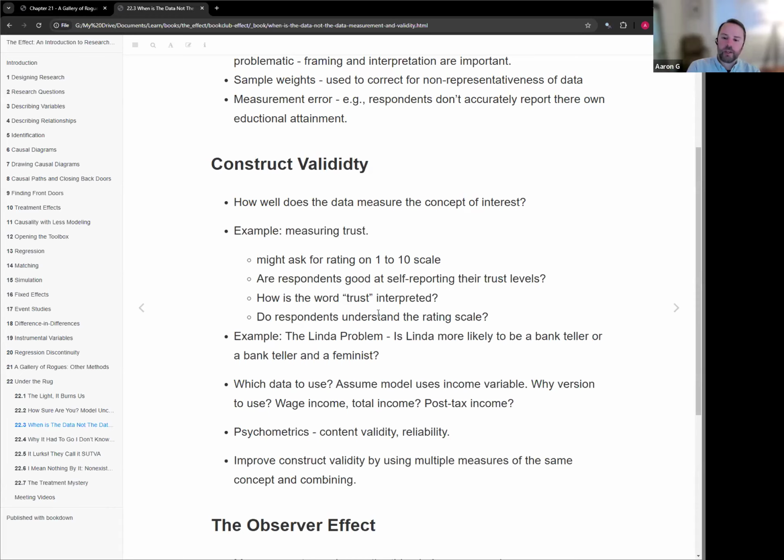Another problem is, maybe you need income in your model, and you have wage data potentially from your government, like IRS tax returns in the US. And there's a question of, well, there are different types of income. Is it pre-tax income? Is it just your wage income, or would you include investment income? Again, it could be pre or post-tax. These choices may actually influence what treatment effect you're trying to measure. So these are not necessarily trivial questions.